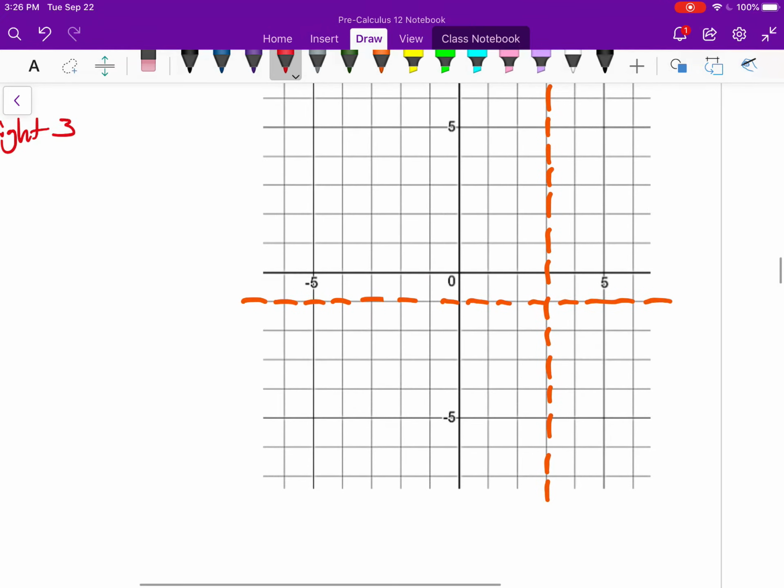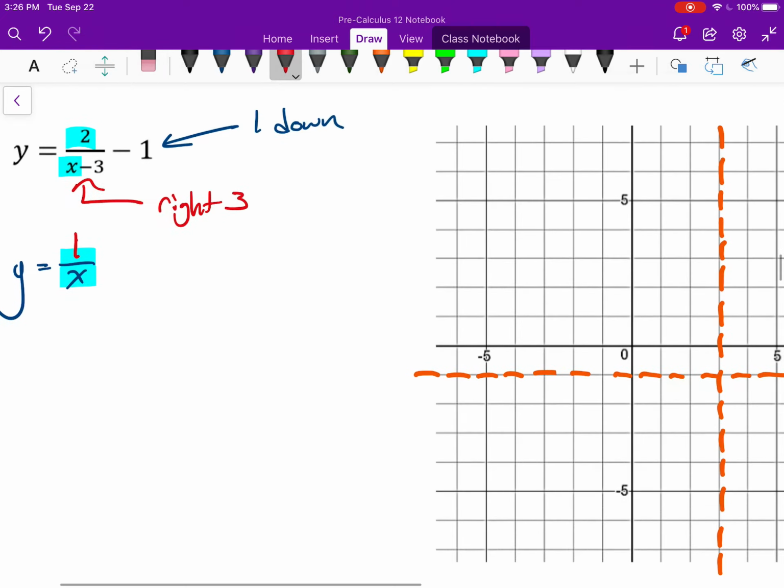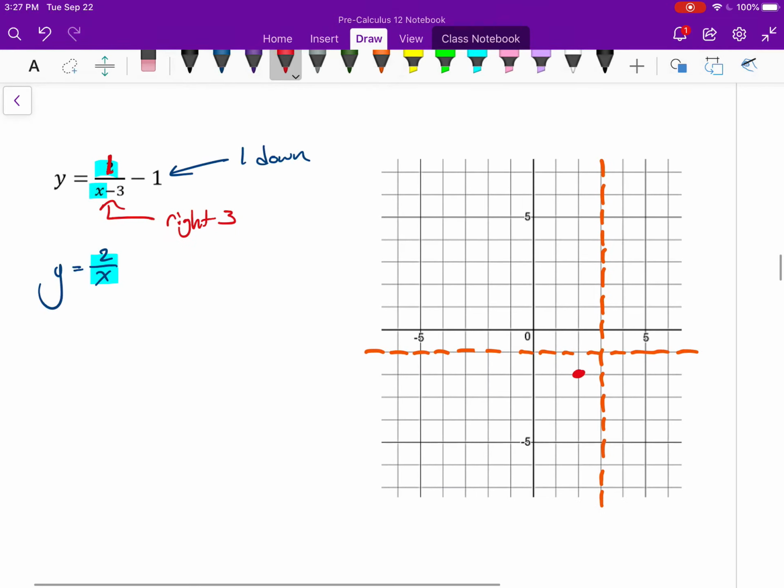I can think about what if there was a 1 right here? What if I was thinking about 1 over x, or maybe I'll show it like this. What if my actual question had just a 1 over x minus 3? If there was no stretch, then it would go through this point here and this point here. It's literally the same thing I started with that was drawn in your notes. Maybe I'll just make this a dashed line. It would look something like this.